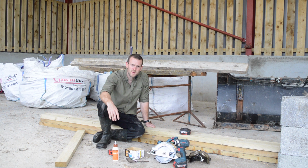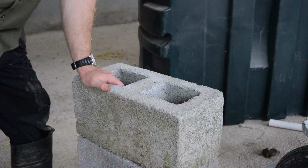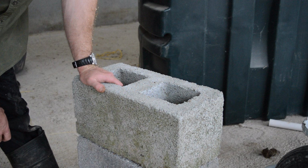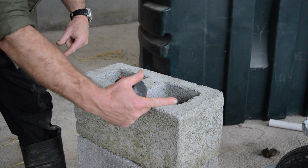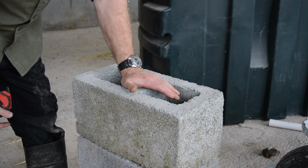So that's the material, that's the tools, let's start. These are the blocks that I'm going to use as my legs. Historically this is probably known as a 9 inch hollow. It's not 9 inch anymore because things have gone to metric, but this is going to be my legs. So I want my stand to be as wide as this brick, so both runners I'm going to be placing the weight down the brick.